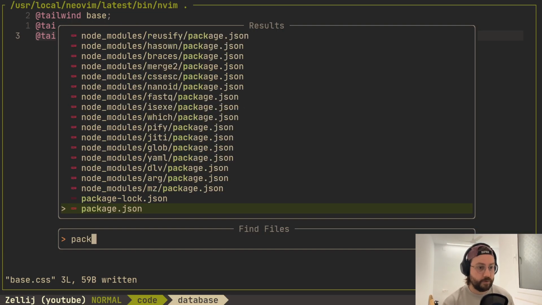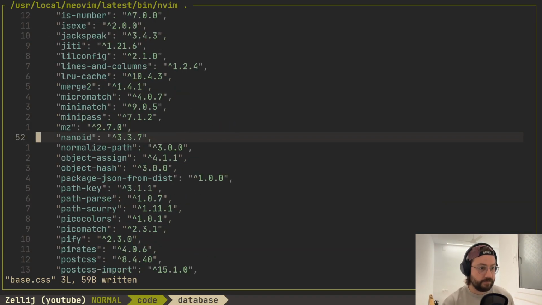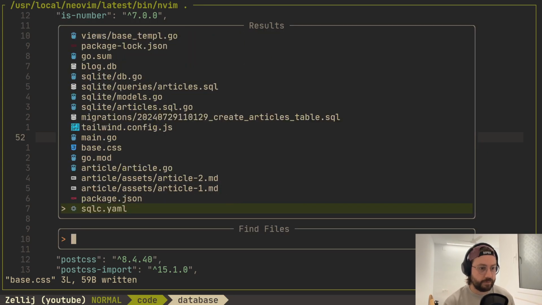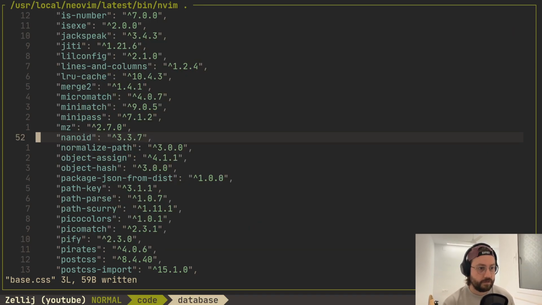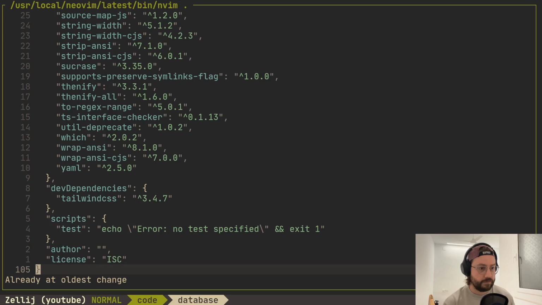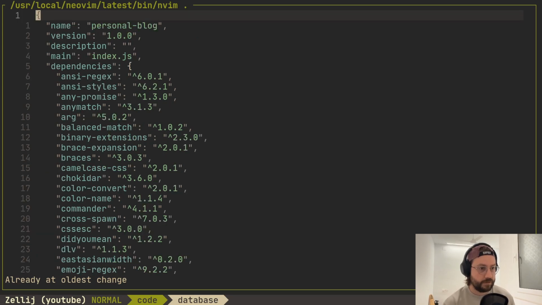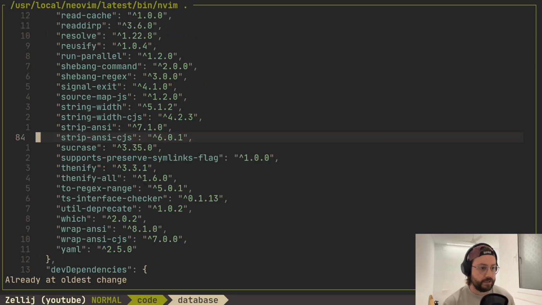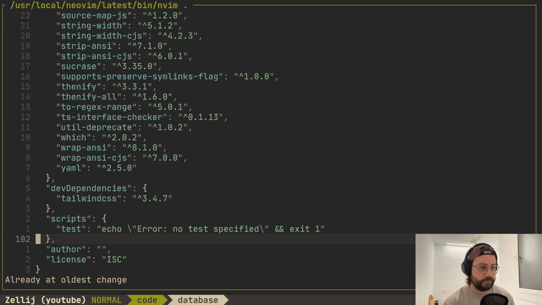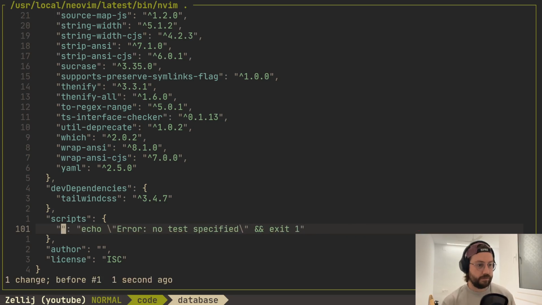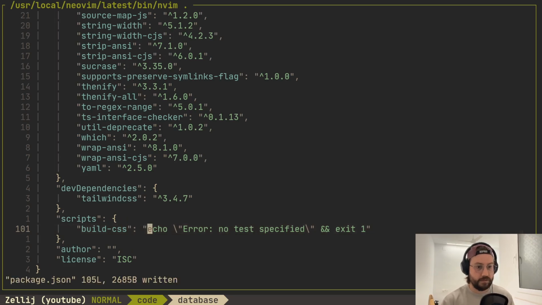So if you open up package.json, that's the wrong one. We need scripts, there we go. All right. And to do this, we're going to create something called build CSS.